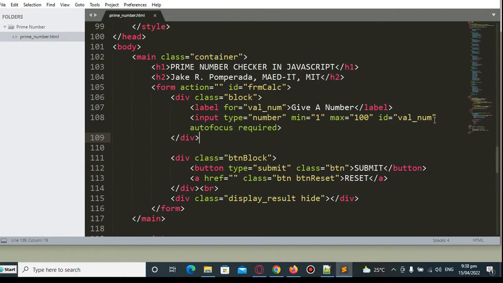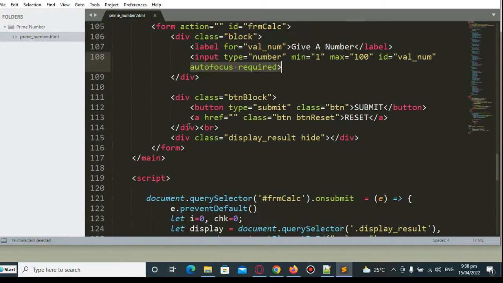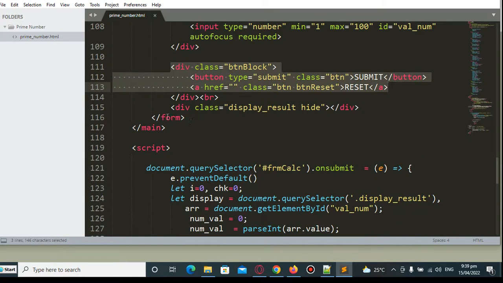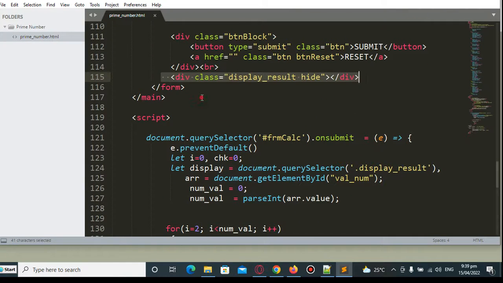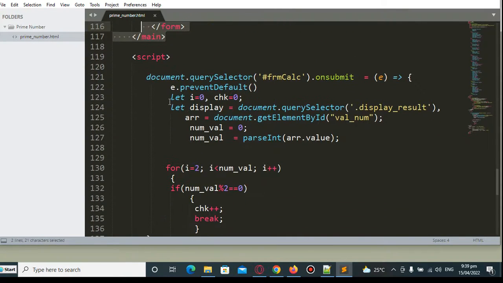ID val underscore num, autofocus. It means that it will require the user to give a number, and then the cursor, and then btn block, submit, and then the reset, and then we have display result, hide, and then we close our form.